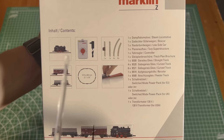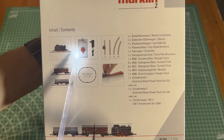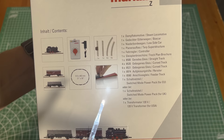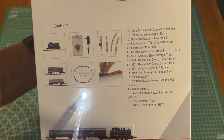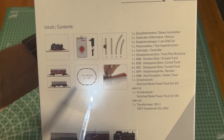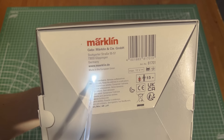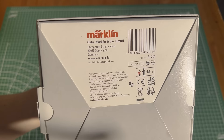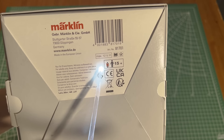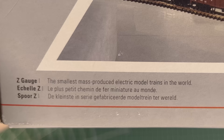It's what's on the inside that counts. We get a small — and I mean really small — 0-6-0, as well as two pieces of rolling stock, a controller, and of course track, which includes two straight pieces and ten curved pieces. The radii on the curves are identical — they're just different length curved pieces. The re-railer helps you get the rolling stock and locomotive onto the tiny track. The full oval measures about 21 by 16 inches, or 512 by 402 millimeters. This product was made in the European Union. It operates at a maximum of 12 volts DC, and you must be 15 years or older to use it.